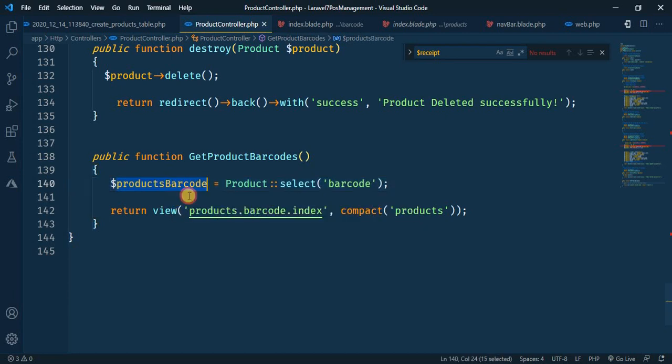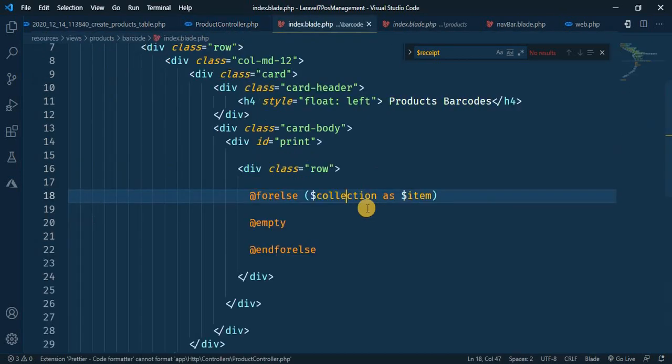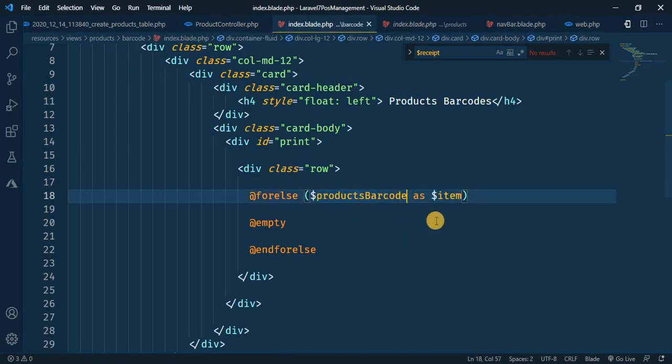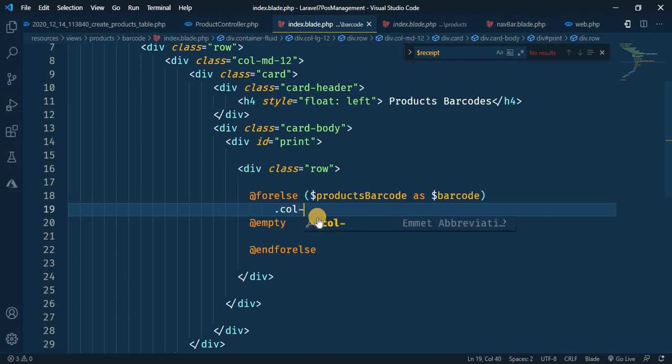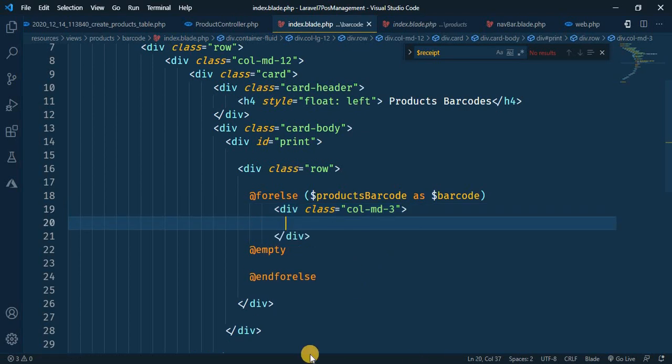This product barcode, we pass it here, and inside the barcode here, we pass this thing and barcode. And inside here, I will add another div with a class called col-md-3. So you can say col-md-3.